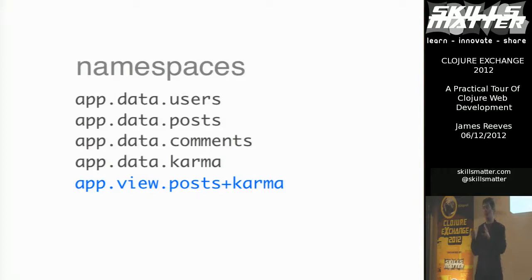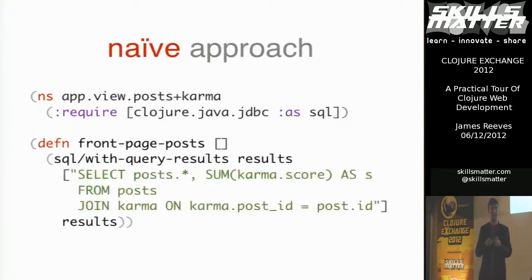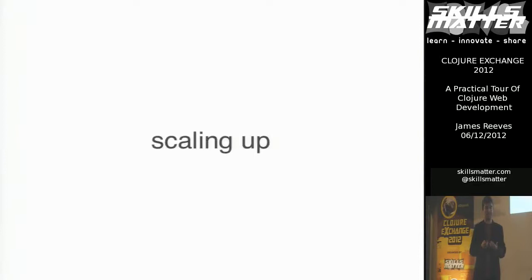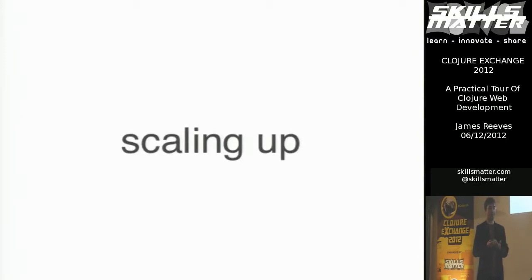And maybe we're just designing this system, which is fairly small. We have a naive approach where we just have a function called front page posts, and it just runs some SQL which just happens to call both of these tables. And maybe this naive approach is good for a small system, or even for a medium-sized system, because SQL is pretty quick. We don't even need to go into NoSQL all the time. But if we do, by siloing this off, we've sort of paved the way for scaling up if we need to. So let me just talk a little bit about scaling up in the time I've got left.